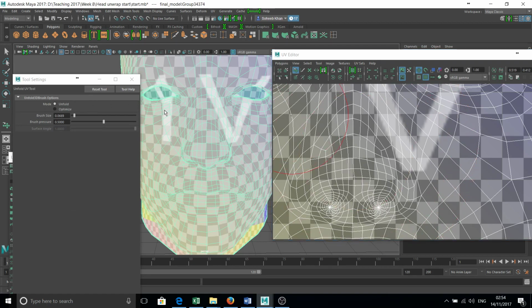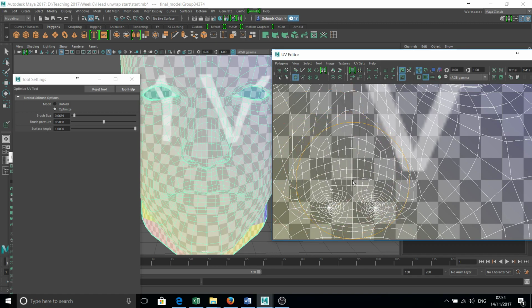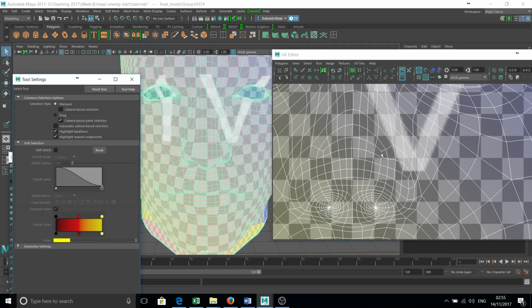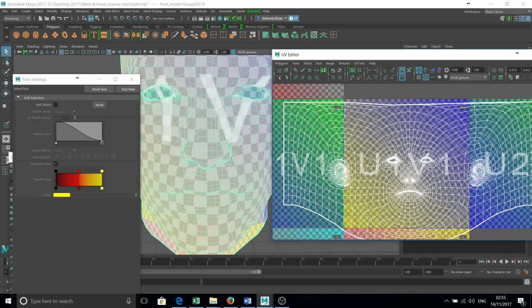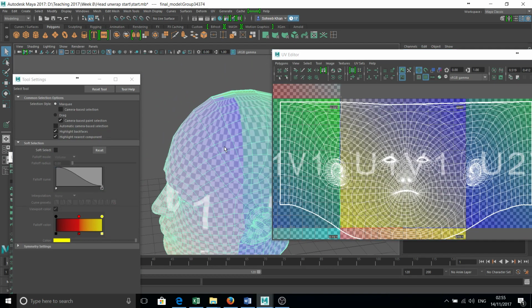Actually, might as well turn this off. Okay. I'm going to turn my soft selection off so it doesn't give me any problems later on. The next bit, I'm going to just show you the top bar, and that's our unwrap then completed.